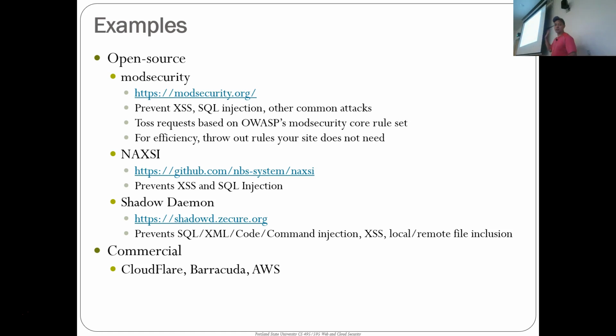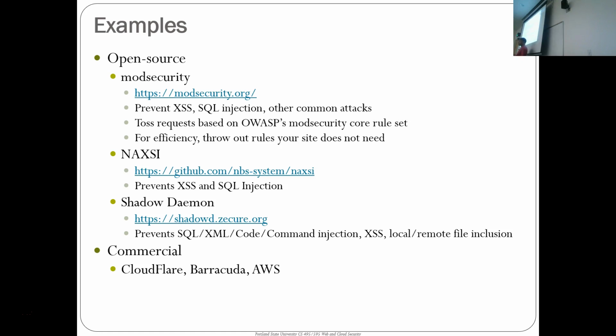So here are some examples. This might be a couple years old, but these open source versions of this are quite prevalent. There's a huge industry for commercial versions of this. I was walking through the Portland airport, I think last year, and in fact, that ad still might be there. You know it's a big industry if you walk through an airport and see a Barracuda ad advertising their WAF. A small number of people have made a lot of money doing commercial versions of this idea.